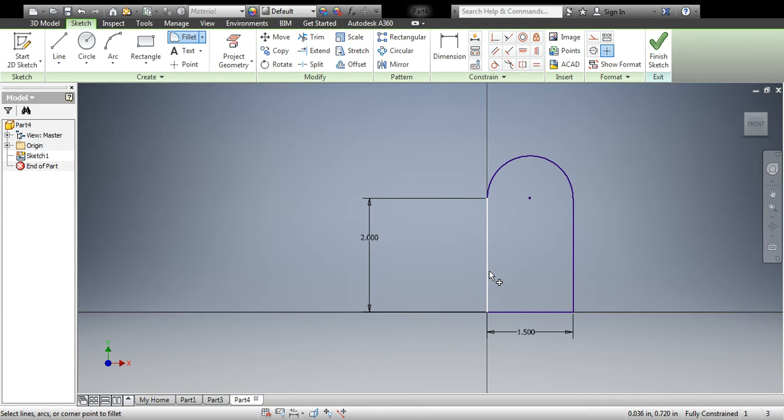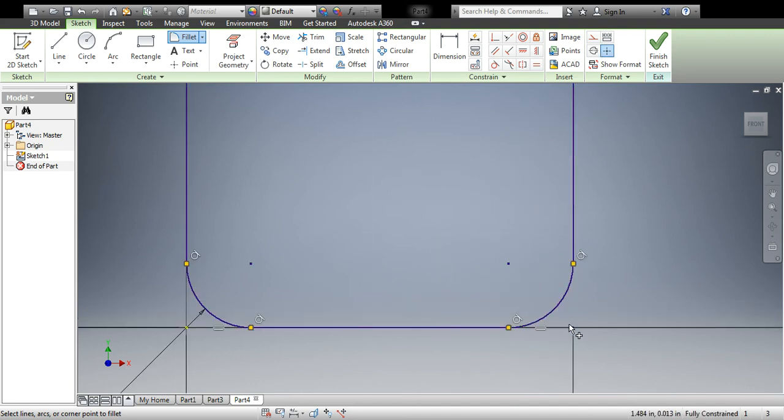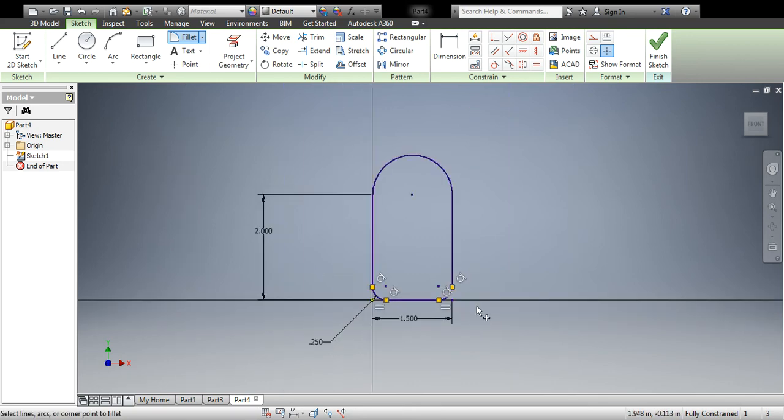So you have to pick lines here, not the point. So I'm going to pick the first line. Second line, you can even see the preview green line. It's showing me what it's going to be. And it automatically adds these tangent lines or tangent constraints from the line to the circle for you. So I'm going to do it again for this corner. Doesn't matter what order you pick the 2 lines. And the other thing I want to show you is that, do you see how it actually cuts off that corner? So now that's the shape you needed.